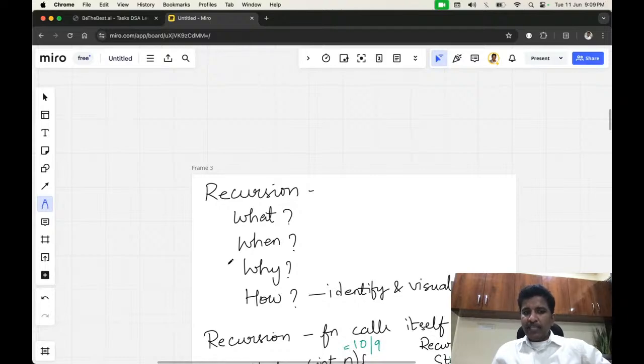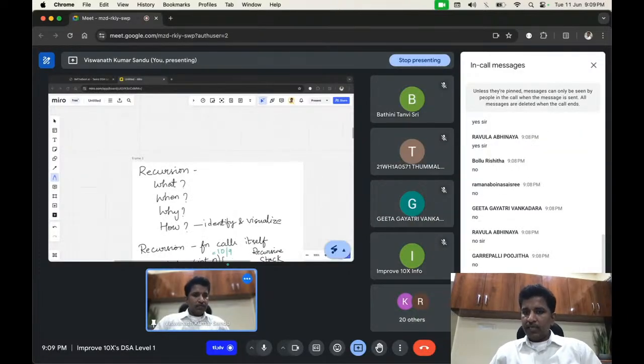But which one has better performance in terms of memory or time? Which is better, iterative or recursion? We will see that today. We'll get to know whether the iterative approach gives us better output, or whether the recursive approach gives us a better result.